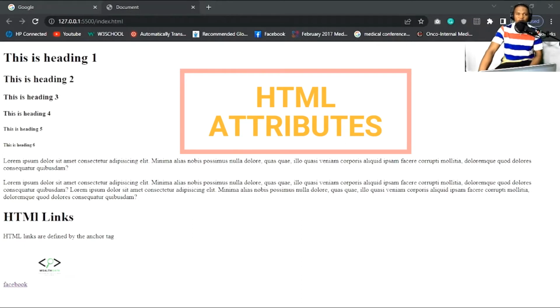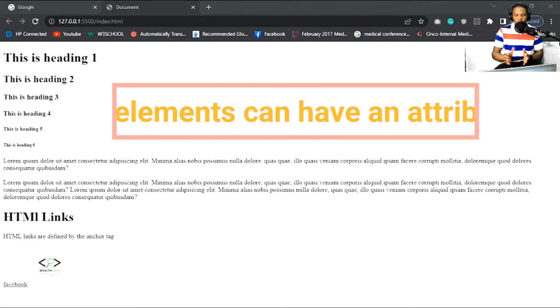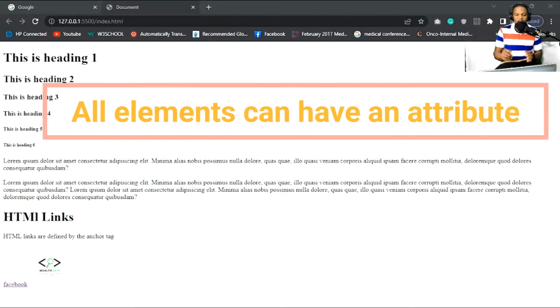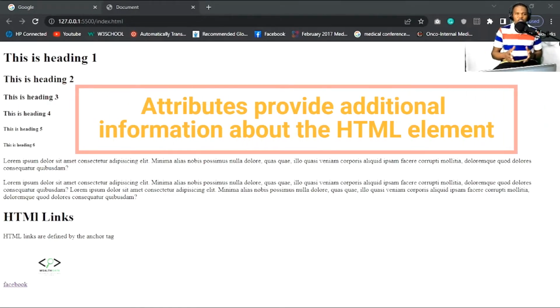What are attributes? HTML attributes provide more information about the HTML elements. Now there are things I'd like you to know about HTML attributes. All elements can have attributes, and attributes provide additional information about the element.